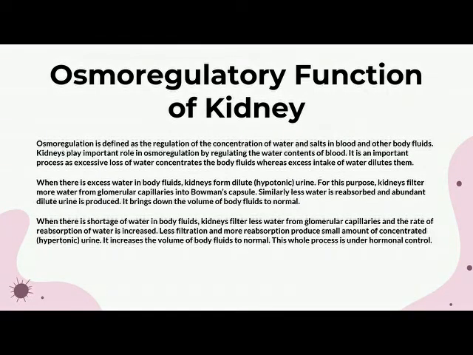Osmoregulatory function of kidney. Basically, kidney performs an osmoregulatory function. It maintains the water and salt concentration in blood and body fluid. So osmoregulation is defined as the regulation of the concentration of water and salt in blood and other body fluids. Kidneys play an important role in osmoregulation by regulating the water content of the blood.